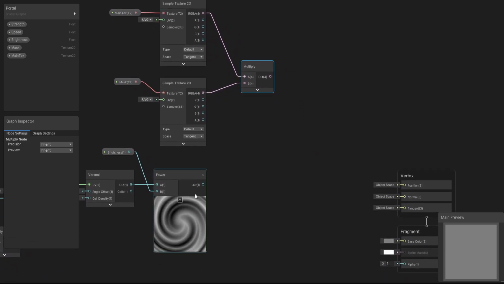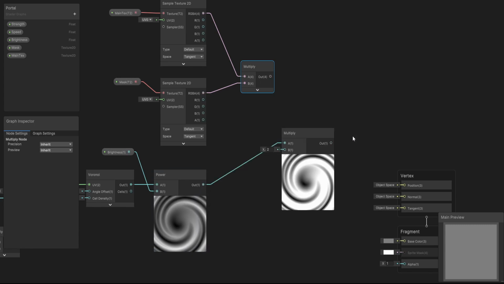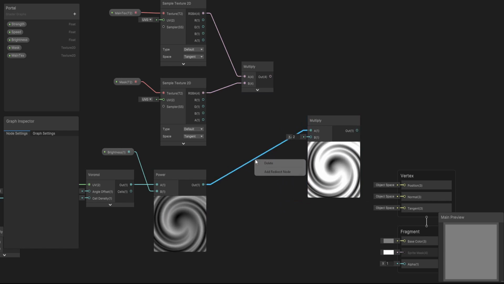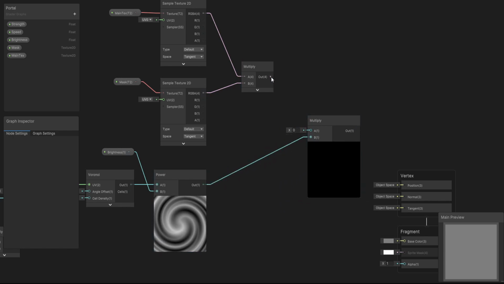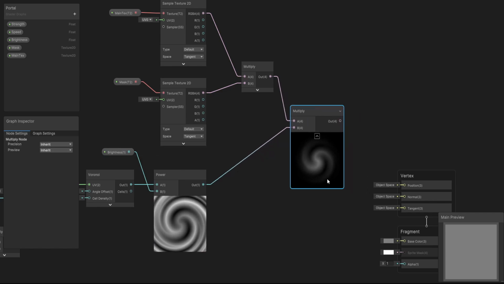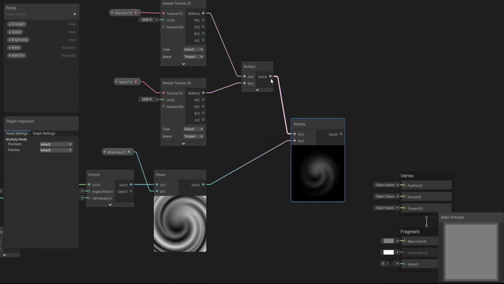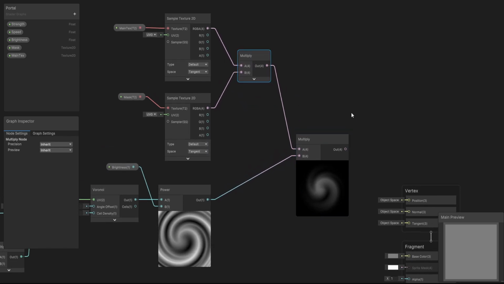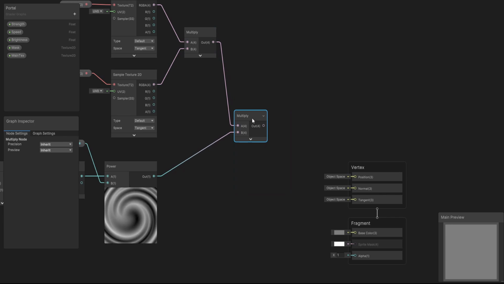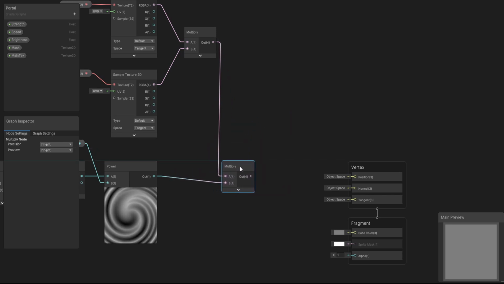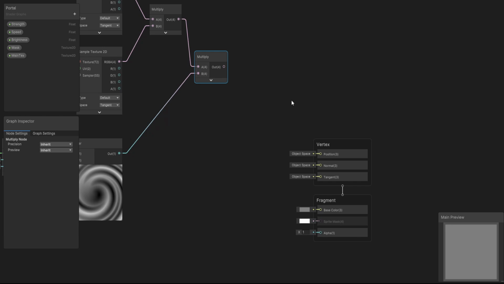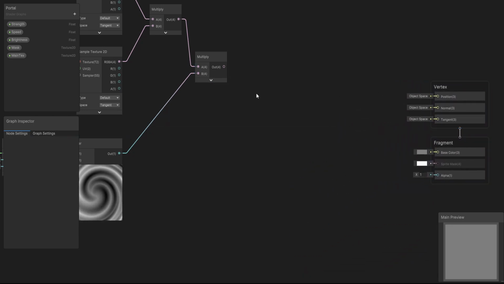And then we can bring this into our power node. So we can add another multiply. I'm actually going to delete this and move this into A and this into B and A. And there you go. You can see we're actually applying the sprite mask. Now this doesn't look too great right now, but I'll show you it will look a lot better once we actually use it. So let's bring this up here, bring this multiply. And again, we don't need to actually see that reference there yet because we'll actually use it. We'll put this up here and we'll move these over here again.